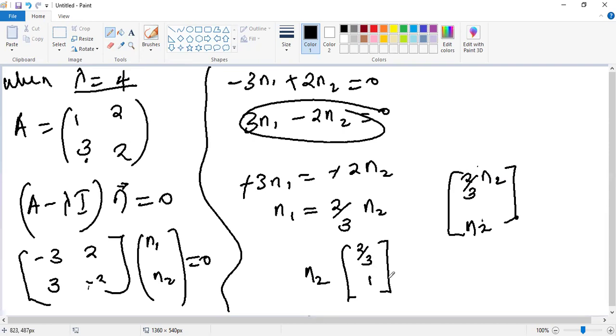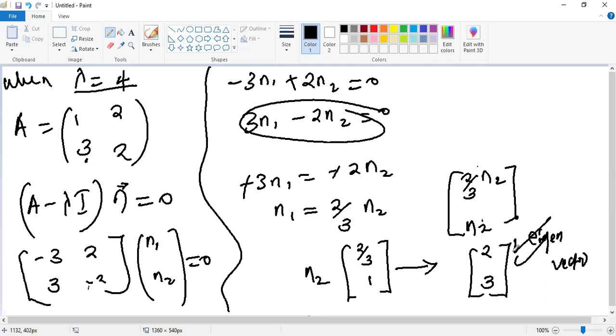But I'm really trying so that I don't write these things in terms of a fraction. So what will I do in order for me to remove the fraction? Multiply by 3, multiply by 3 on up and down. So if I multiply by 3 up here, what do I get? 2. I multiply by 3 here, what do I get? 3. So this is my eigenvector. I've gotten rid of the fraction so that it gives me something simpler. This is my eigenvector. Now we are just about done, guys.